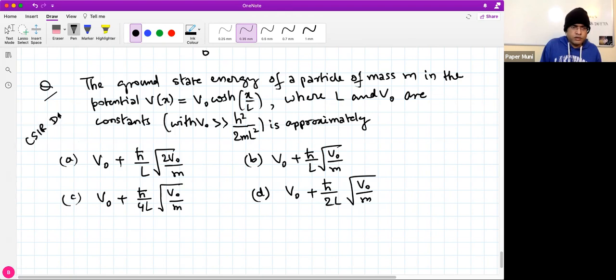Because there's a cost issue involved. So this is CSIR December 2015. Now this you could take as a homework problem, so that we can discuss some more problems here.